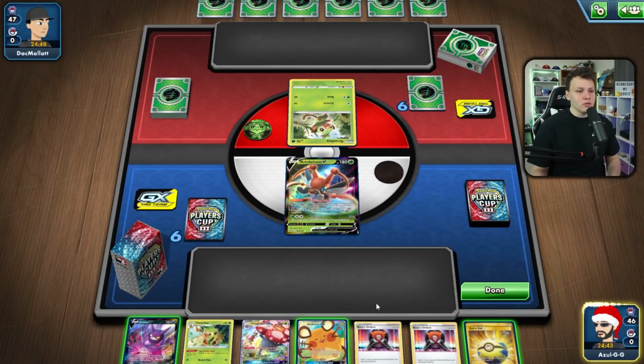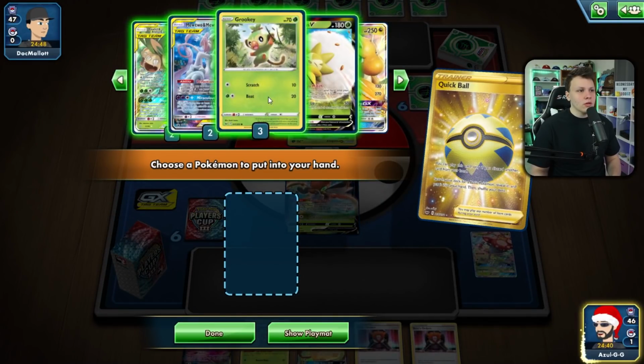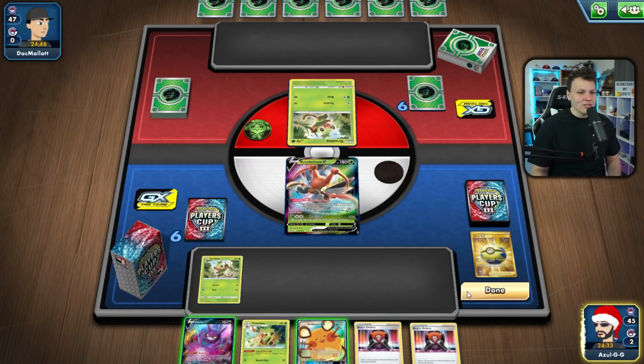Oh, looks like we've hit a mirror match here. Gonna go ahead and give up this. Let's take a look for... Oh no. All right, so we have to hold the hand because we only have 1 Thwackey in the deck, so we have to evolve this next turn.